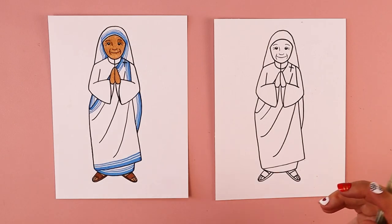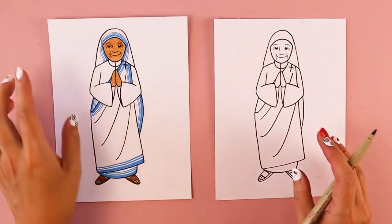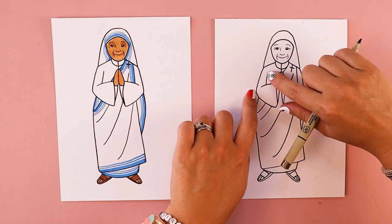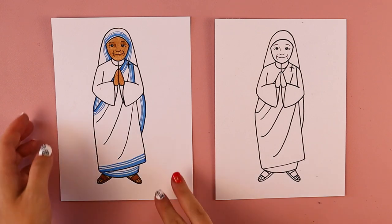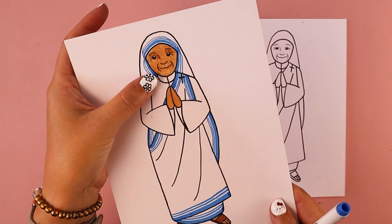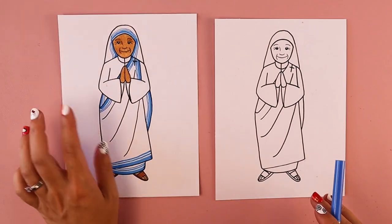I just wanted to clarify something that might have been a little confusing — I forgot to show you how to draw a slightly diagonal line placed in between her elbow and the side of her body. Sorry for any confusion; everyone makes mistakes sometimes. I also wanted to demonstrate how to do the signature blue that goes on the trim of her clothing and on her habit. It's a big blue stripe with two smaller blue stripes on top of it.